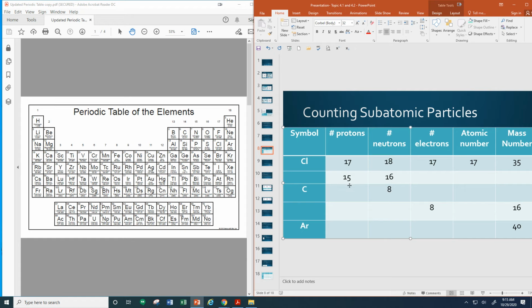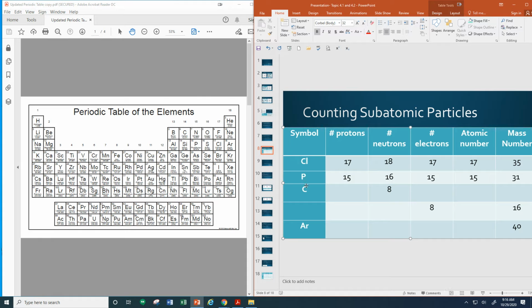For our next row, we have 15 protons and 16 neutrons. So to figure out electrons, we have a neutral atom. So we're going to say that that's equal to protons of 15. Protons are our atomic number. And then to get mass, you add protons and neutrons. So 15 plus 16 gives us 31. The last thing we need to do to figure out our identity is using our atomic number, 15. If we find that, that's right here on, again, the right-hand side. That's the element phosphorus. So we have uppercase P for its symbol.